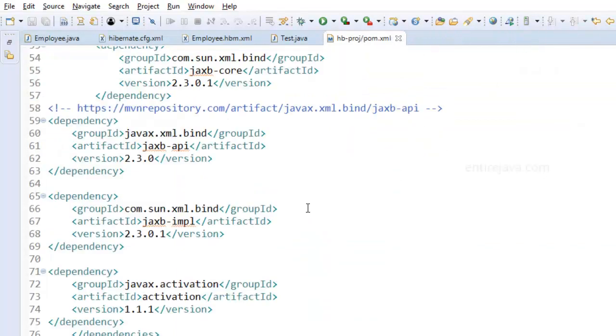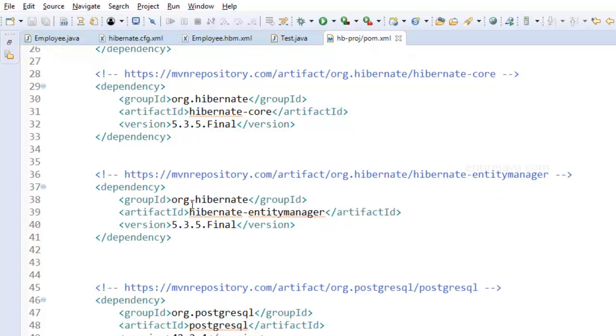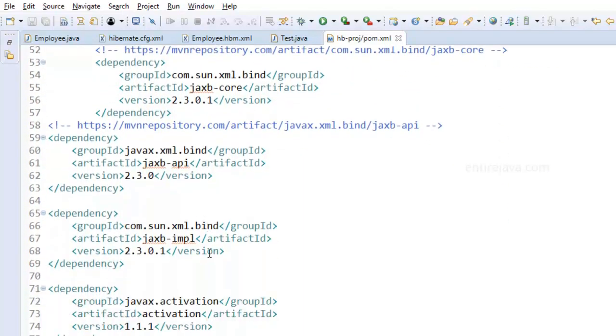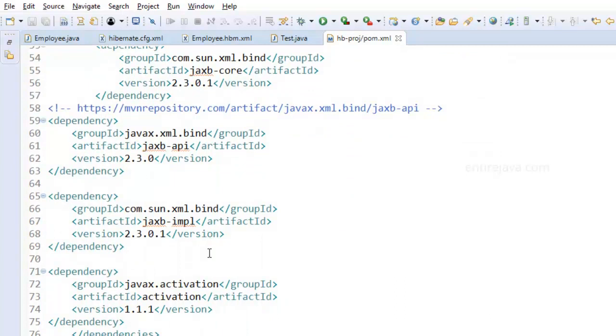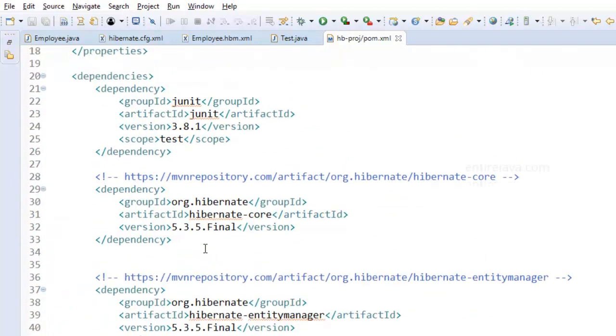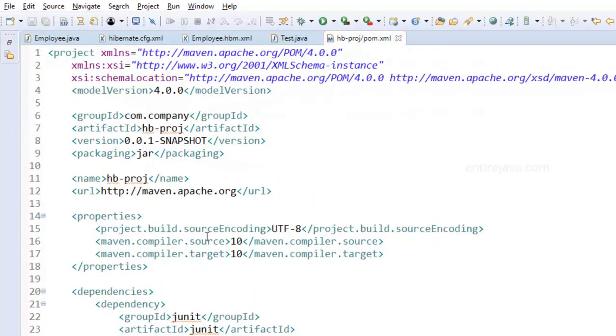So what I am doing primarily here is I've included all the dependencies that are required for our Hibernate application to run. Do take note that these libraries would include not only Hibernate libraries, but also a few other related libraries. And it's very hard, or I would say impossible or pretty time consuming, to do all this on your own. It's a very tedious job to search the internet and download those jar files and then point to that class files directory, etc. It's a big mess. So Maven comes in very handy, and it's a great tool.